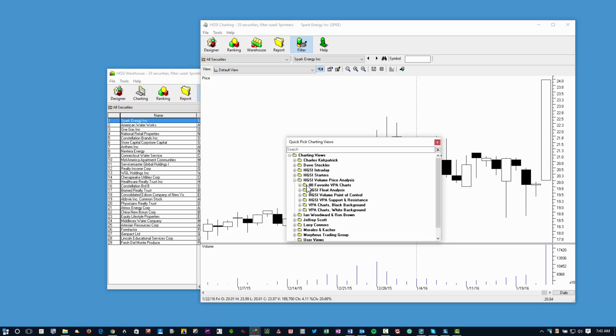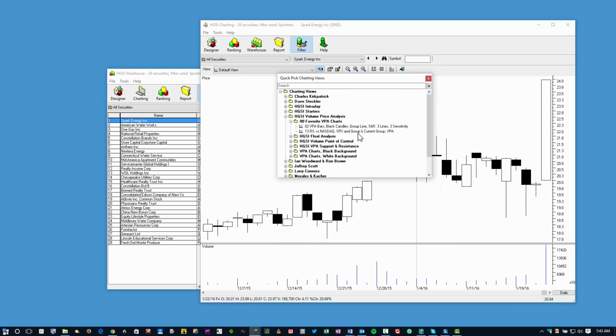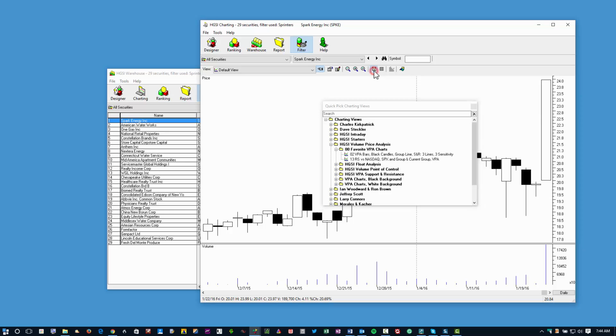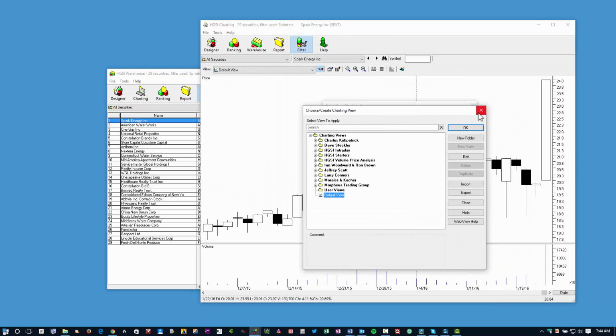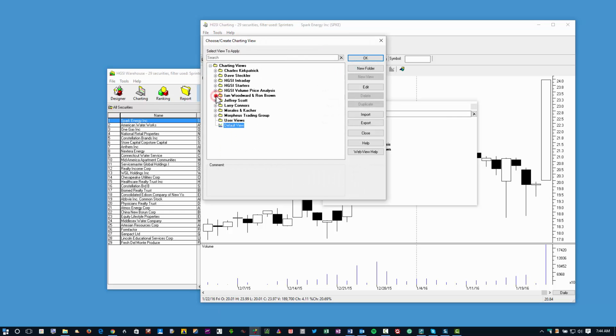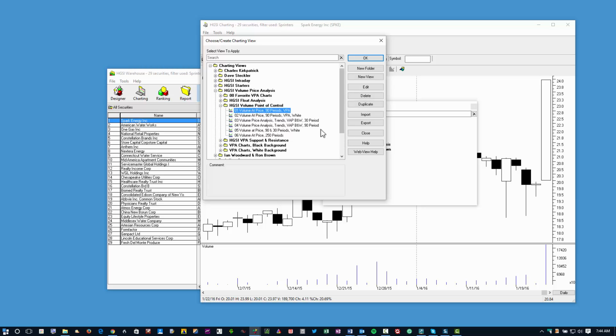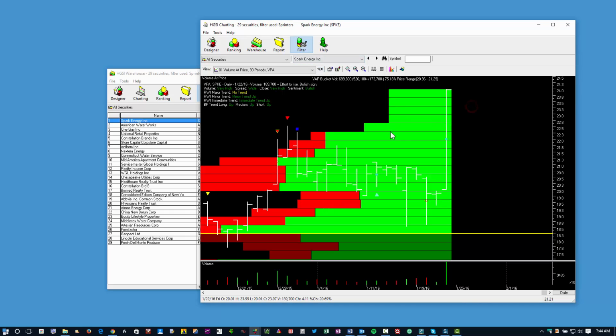Now let's go in and I'll just use a VPA chart here. Notice in the VPA charts I put a couple of favorites in here. Those are just examples. I'll get more into this later, but you can just drag any chart up to this favorite folder by using, well, why don't I do it rather than just talking about, clicked on the wrong thing, of course. Okay, I'm going to the Choose Create View window, and I'm going to go up to volume price analysis, and let's just put one of these volume point of control charts up here in the favorite. If you hold your left mouse button and drag, it will remain where it originally was, and it'll also be moved up here to the favorites. And when it's in the favorites folder, it's much easier to find. That's why I use a favorites folder.